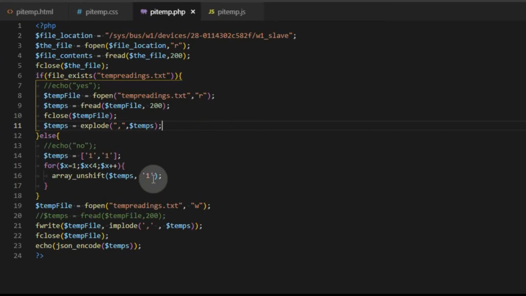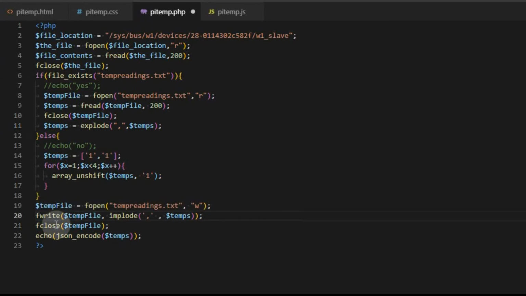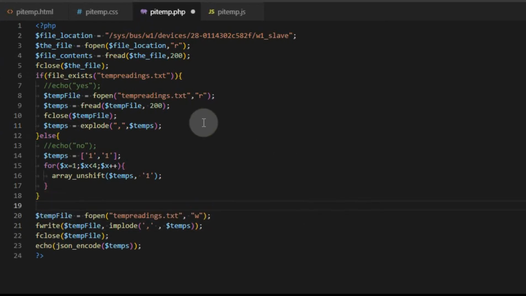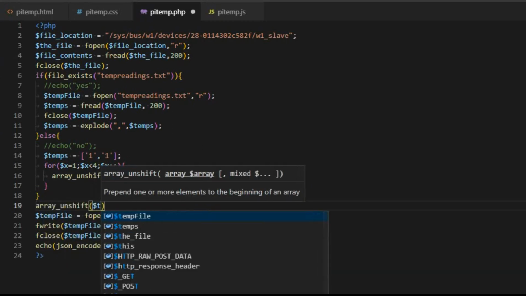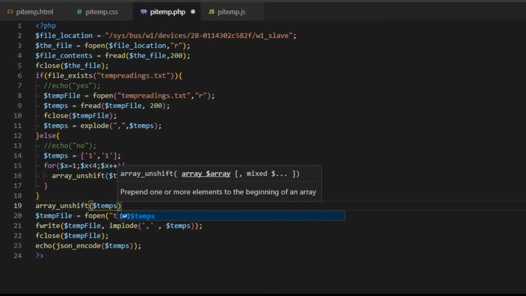Now we need to insert the actual temperature somewhere in here. So I'm going to delete this comment because we're not going to read it in this way. And just like on this line up here, down here we're going to do the same thing. We're going to do it into temp, or temps. We're going to do the substring of the file content, and we're going to get 5 characters, just like we did before.